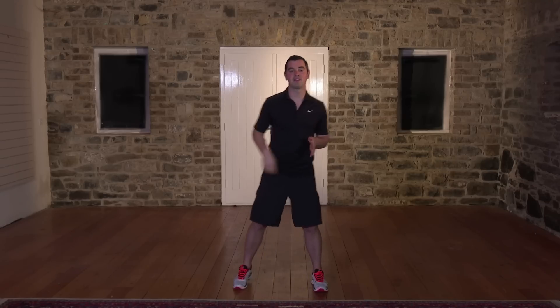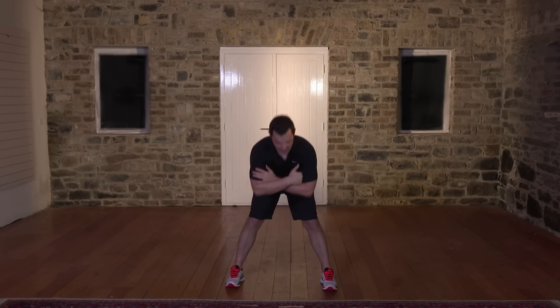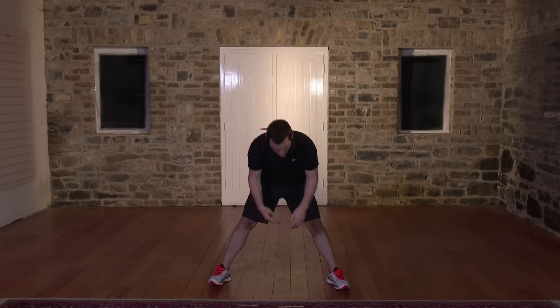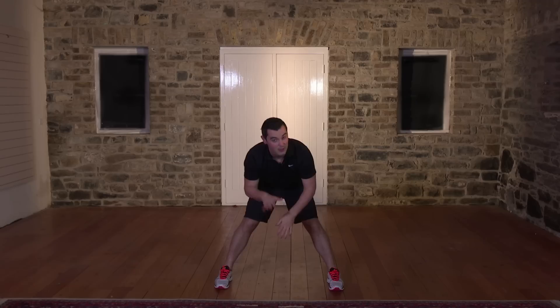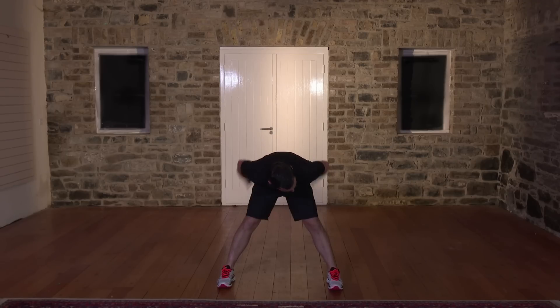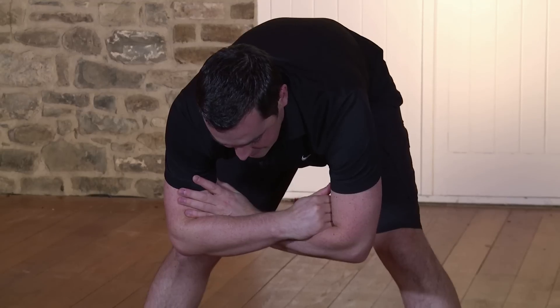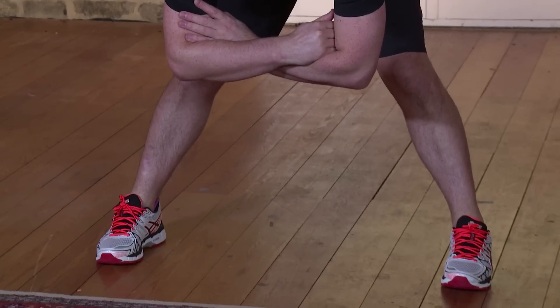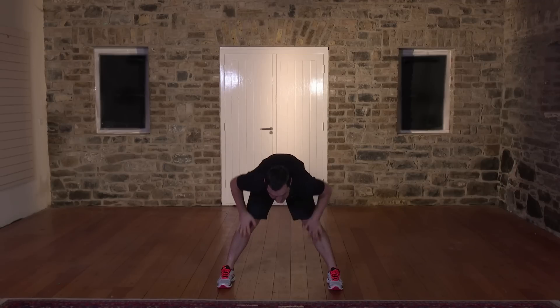One lower body one. Nice and wide in the feet, back's nice and straight. You're going to tilt from the hips and come forward — tilt it down and hold in that position. If it's too easy, bring the hands down to the floor. You can feel the pull from the bum right down the backs of the legs, into the calves, even a little bit in the front. We're going to hold for 10 more seconds — 10, 9, 8, 7, 6, 5, 4, 3, 2, and nice and still. Hands on the knees, come back up, feet together. Shake out the body. You ready for your workout? Let's get started.